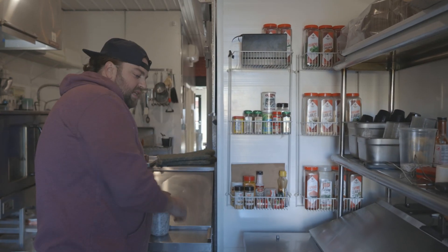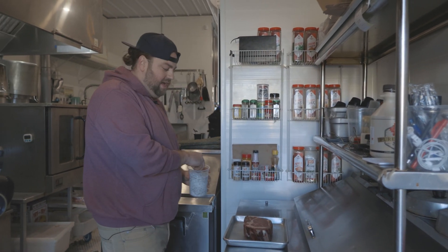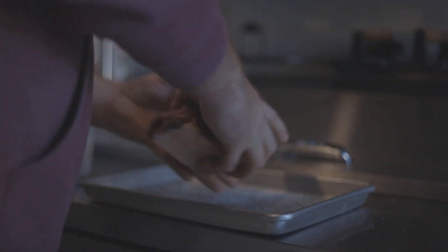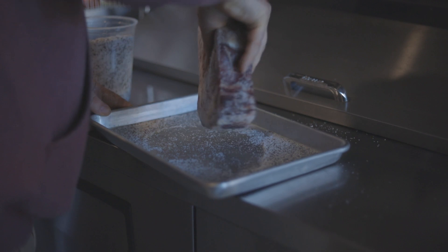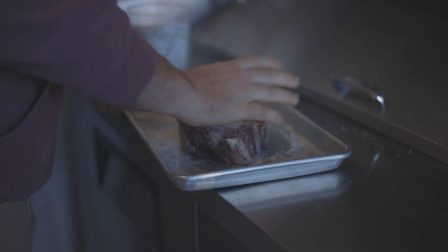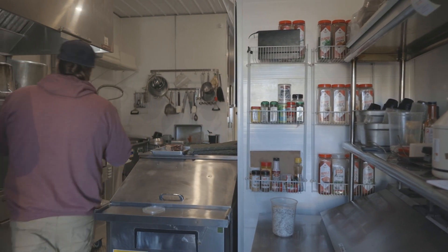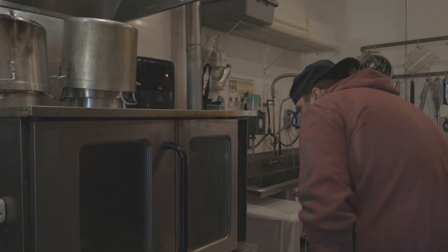So that's where it comes from — now where does it go? I've temped this out so it's down to room temperature; it's been out for about an hour and a half. You can go longer or shorter, whatever time you've got. You want to get it as close to room temperature as you can so it cooks evenly the whole time. We're just going to hit it super liberally with salt and pepper — stack the thing on all sides. It looks like a ton, but most of this is going to come off through the cooking and add to your flavor. Then this pan goes right in the oven. We are set to 350 degrees.